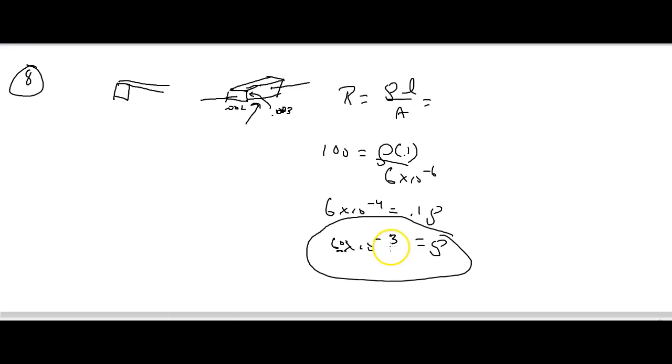Units for resistivity, in spite of the fact where it says something wrong on number nine, it's ohm meters. Okay, it says ohms per meters on number nine. Please switch that to ohm meters. And same thing for number 10, it says ohms per meter, it should be ohm meters, okay?